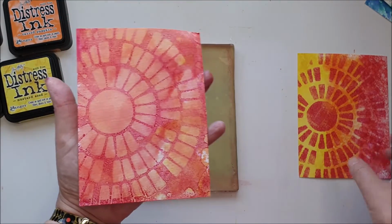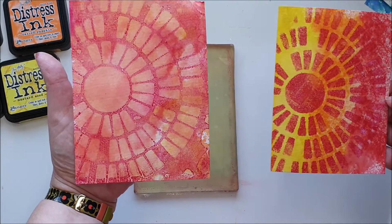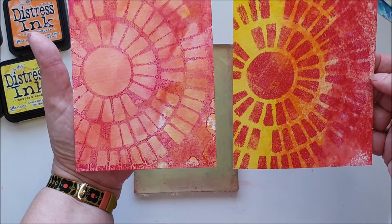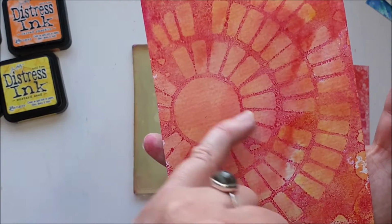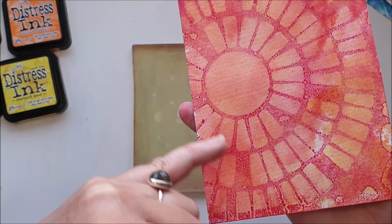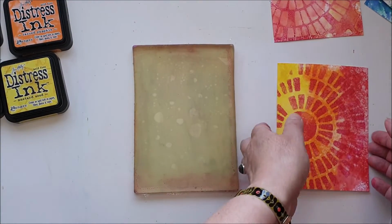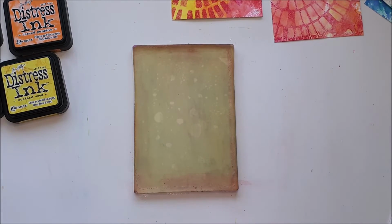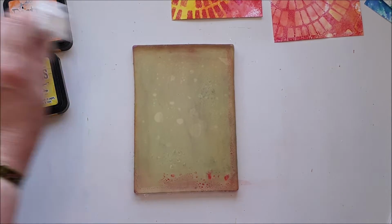And with this one we have the negative. Again, really like that. By not adding extra water, it's kept the design a little crisper, but as you can see, it's not a completely smooth lay down of colour. There is this beading that you get because it's a wet product on top of the gel plate. So I'm going to clean my plate, a bit more water.